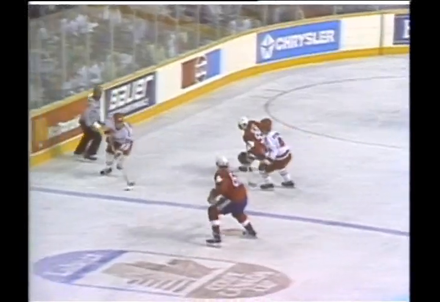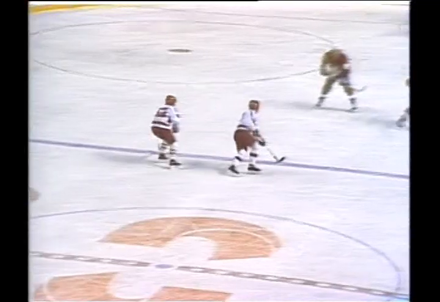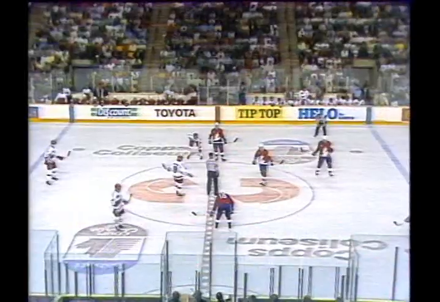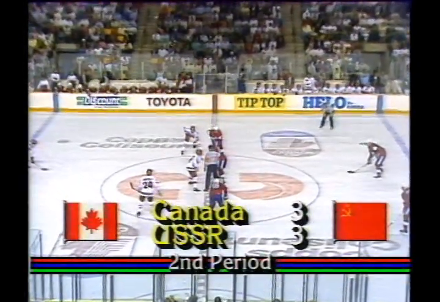Well, they got the two of them inside the zone controlling the puck, both Makarov and Krutov. Now the defenseman will start to chase a little bit. Great effort by Makarov right here. Goes right by one defenseman. Now watch the defense start to chase a little bit on Makarov, who's cheating just a little bit, and he got that angle. He spread him out a bit. And what a wrist shot that was. Right under the glove of Grant Fuhr. Krutov getting the goal, his 7th of this tournament. A shorthanded goal. And that's their 3rd shorthanded goal in 3 games against Canada.